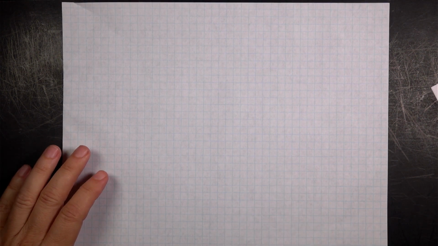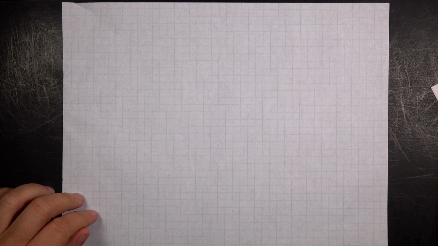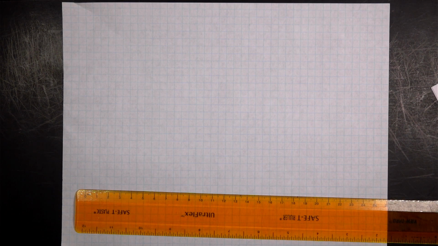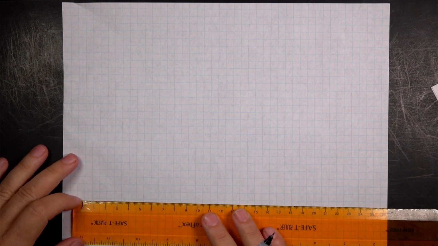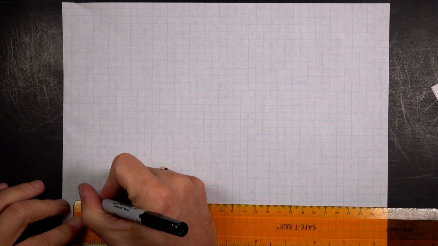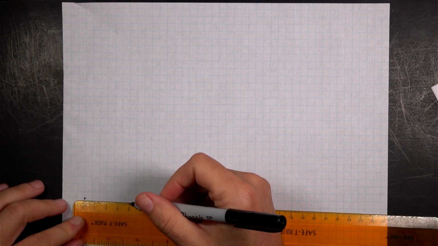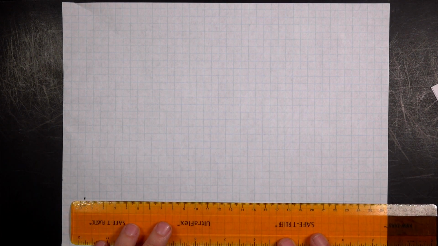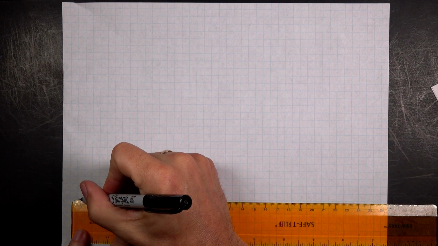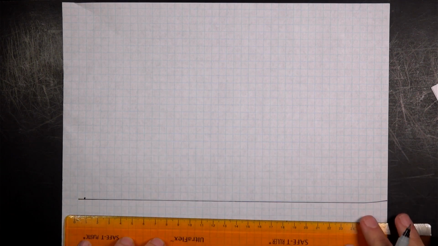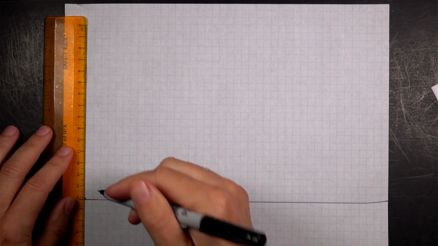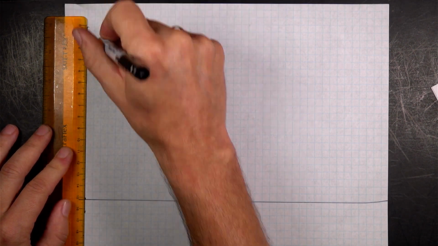Okay, so let's make a graph. I have graph paper here. I'm going to just go ahead and make an axis. You could use the whole graph, but I'm just going to randomly pick stuff. And if it's not the best ever graph, I'm okay with that. So I'm going to use this point right here as my origin. And then I'm going to move this way. So I'm going to draw a line. Sorry, I can't see too well. And then this is going to be my vertical axis this way. And I don't know why I picked it. And if it turns out to be too small, that's fine.